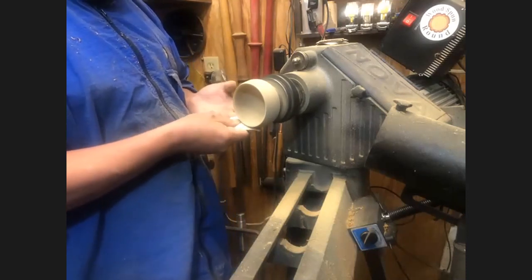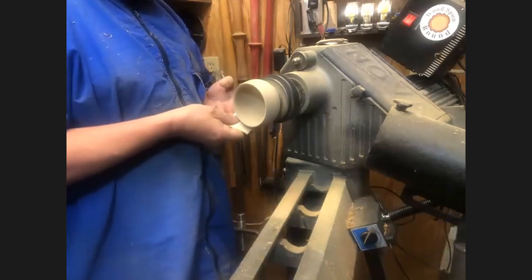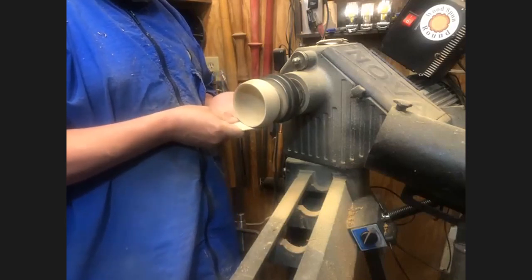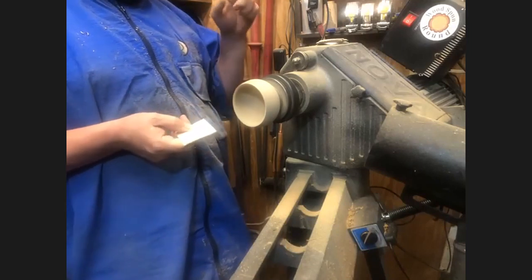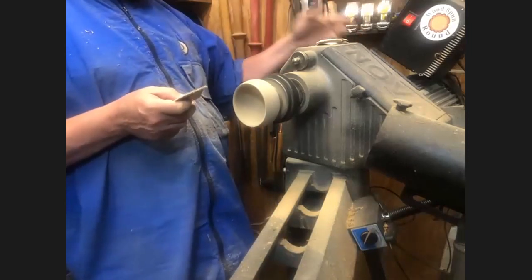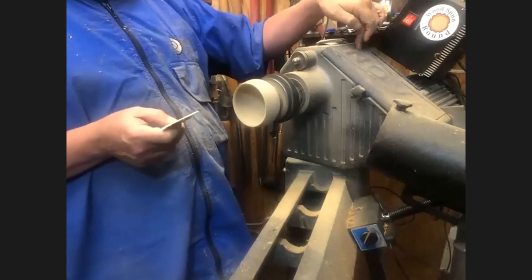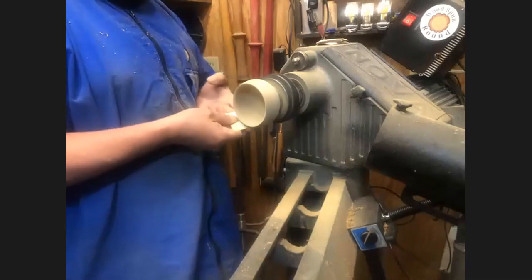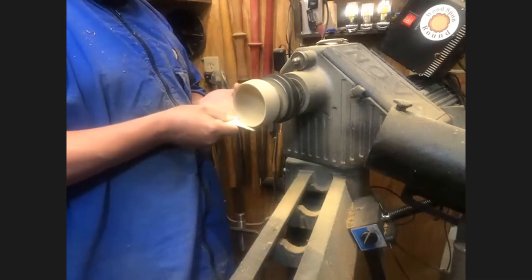This lathe is a belt change lathe, and then I have added the variable speed controller and motor. It doesn't matter at these RPMs right now, the motor, I've got six different belt positions and it'll still say 500 on there, no matter what belt I put it on. So that 500 is relative.